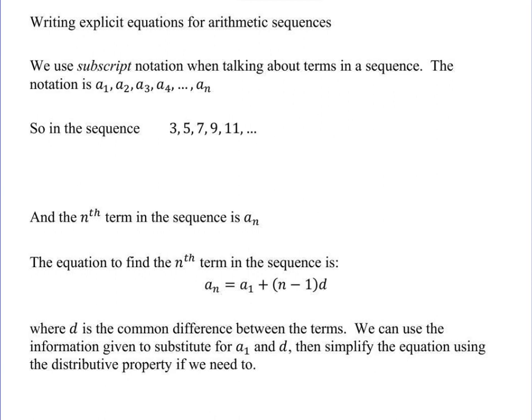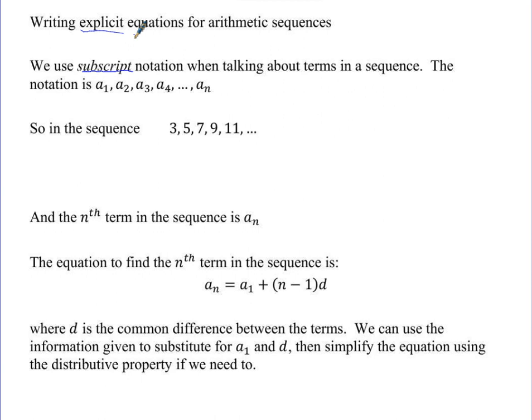So we use subscript notation. Subscript notation is what kind of notation? The letter or number underneath the regular writing line. It's a small number. So this is subscript notation right here. We talked about subscript and superscript earlier in the year. The notation is A, you would say A sub 1, A sub 2, or you could just say A1, A2, A3, A4, all the way up to A sub n, or An. Okay? A little different look than the A of n with parentheses. The subscript notation is what we use when we're dealing with explicit equations.